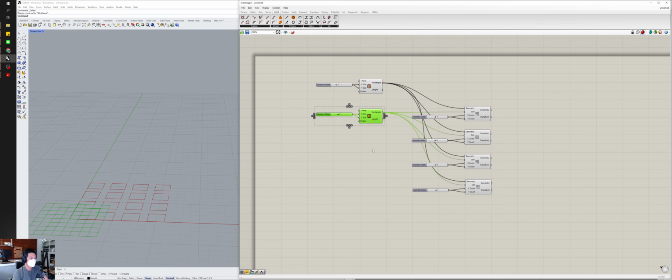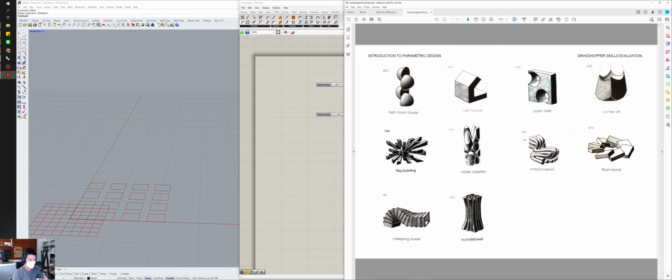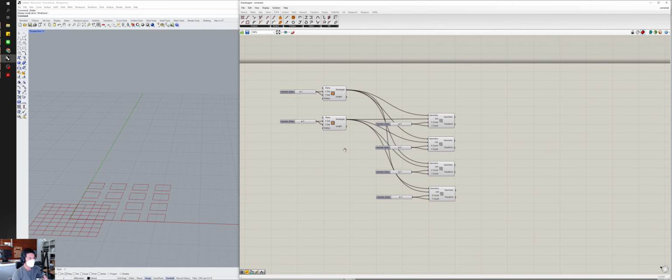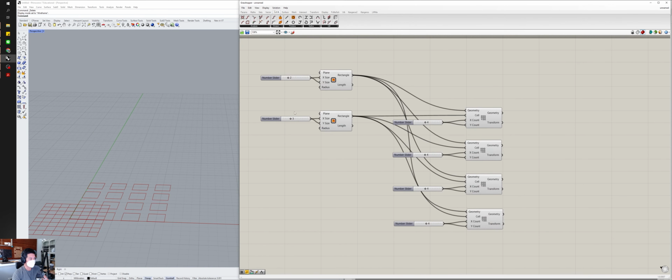The question is, how many do I want with what characteristics? If we look at the top and bottom condition in this example, they're spread out more, and the 2 middle ones are more or less touching. So if you remember, if we wanted them to be touching, we need to assign the same box size as the cell size. So in these 2 middle ones, that's what I'm going to do.